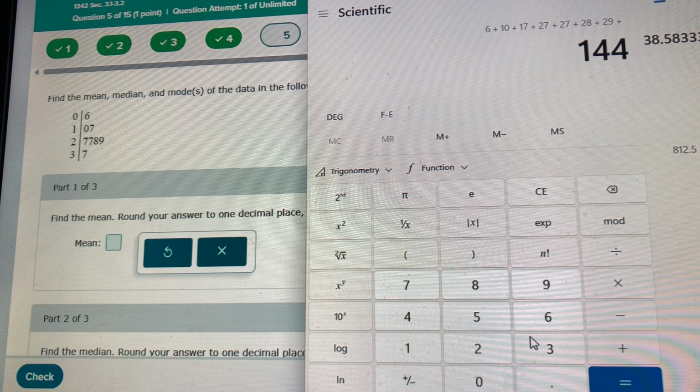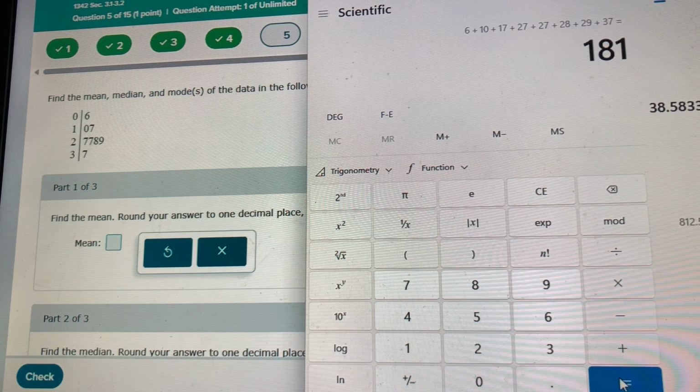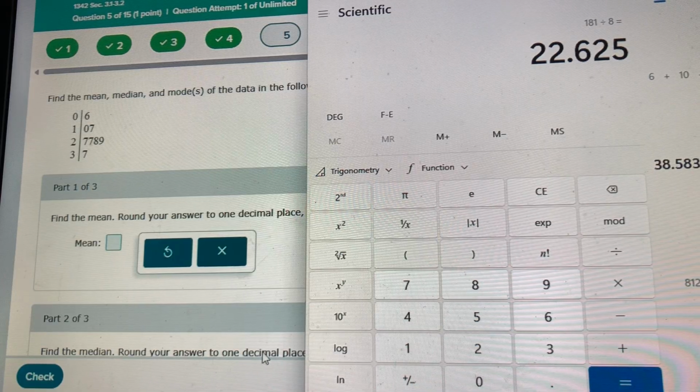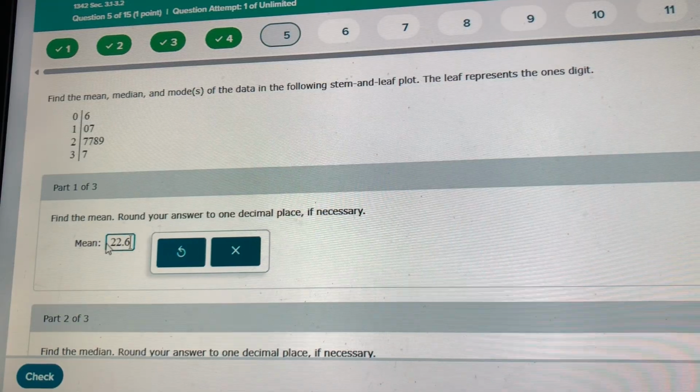And the highest one was 37. So I literally just added every person's answer up. There are 1, 2, 3, 4, 5, 6, 7, 8 people in this sample, so divide by 8. And this is not just an approximation of the mean, this is exactly what the mean would be if I wrote every initial answer down, added them all up and divided by how many there are: 22.6. Notice the next digit is a 2, so you don't add 1 to the 6. Leave it 22.6, rounded to 1 decimal place.